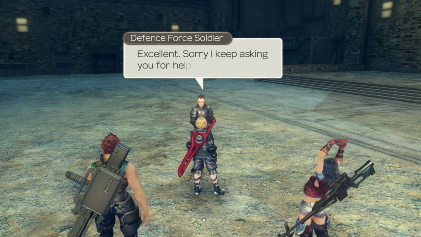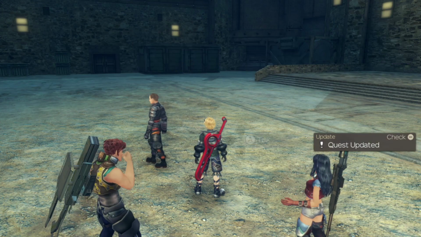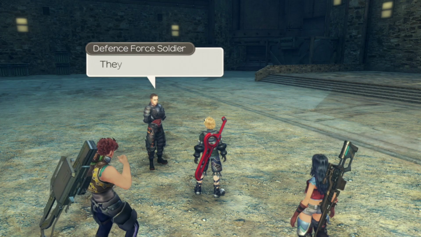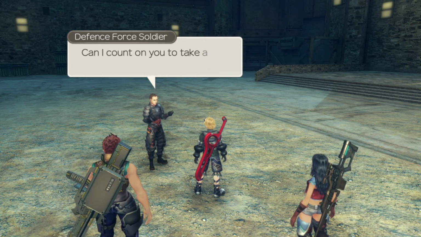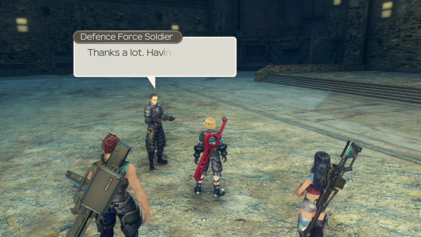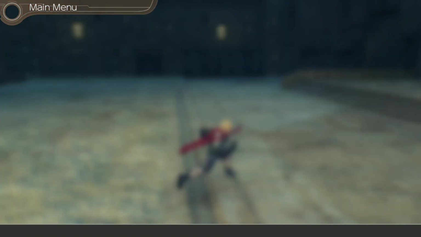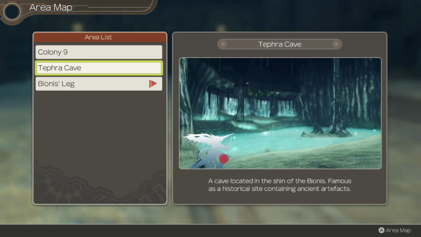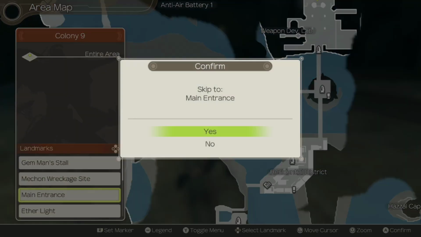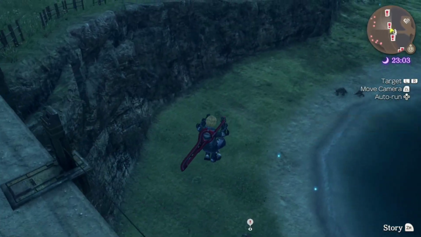And that is to defeat a cute Brog. You got to do it, haven't you? And then finally, one more quest here. And this will be the last set of quests I think we do for this episode. Yeah, there we have it. 3 colony Grabbles. Okay. Alright then, first of all, let's just make our way over to the Lone Cute Crog, whatever it's called, over at the main entrance. So we'll teleport there in Colony 9, and it will be just on the beach below our current position. So let's jump down here.